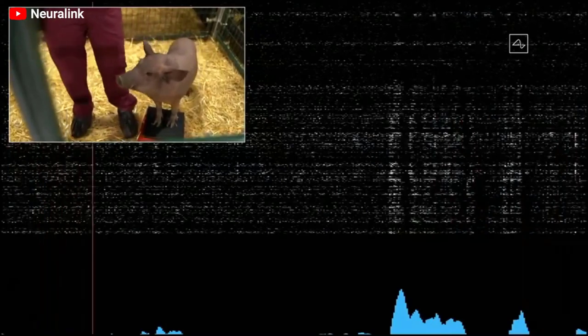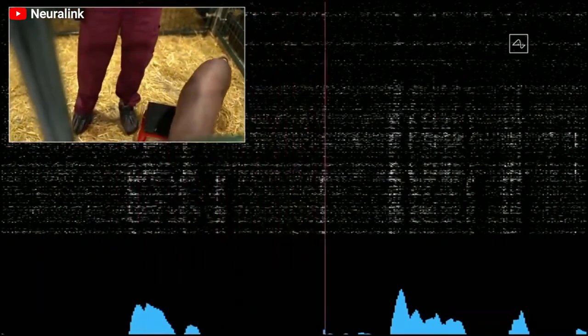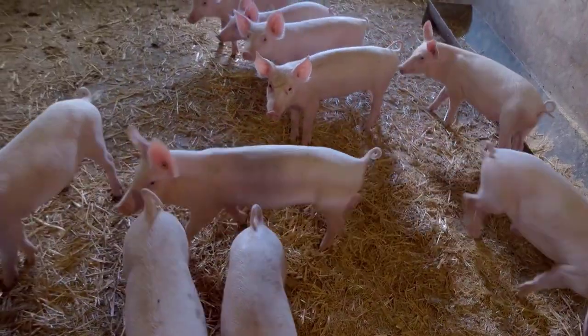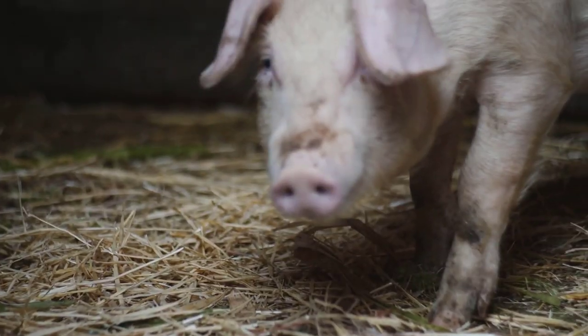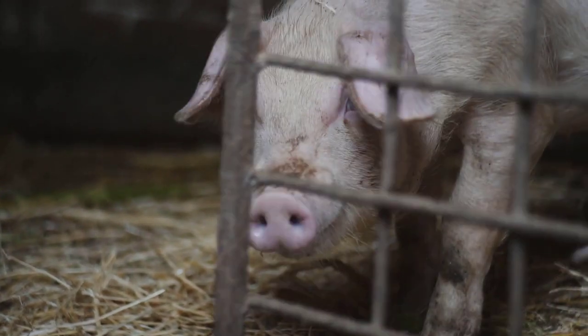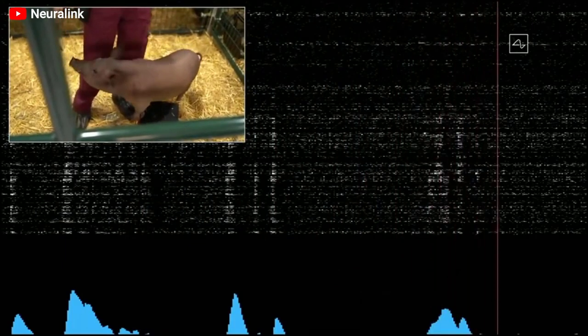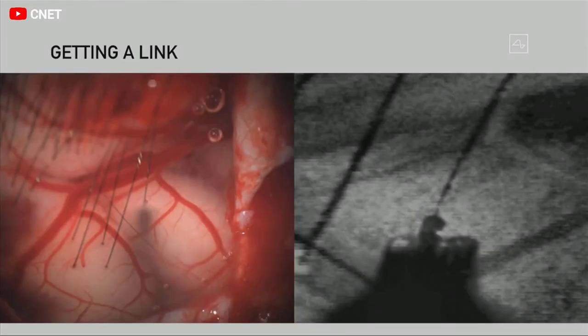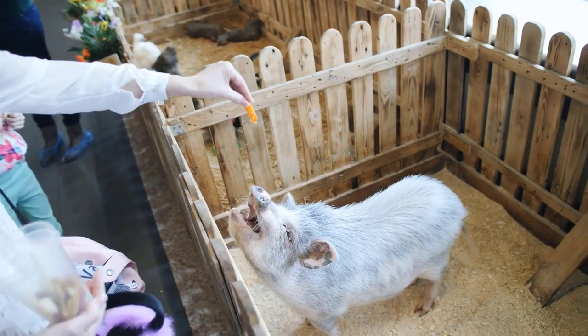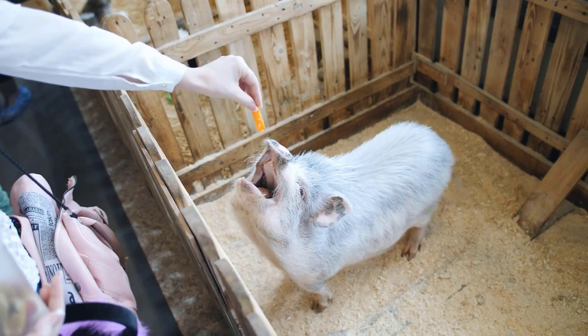At the presentation, the screens showed the pig's brain activity readings, with the chip monitoring the activity in the animal's touch center of the brain and responding to the touch of the heel to the objects. The boar's nose is very sensitive and almost the most important part of the body, and the level of sense of smell can easily compete with that of dogs. At the conference, the interaction of the chip with the nervous system was demonstrated. For example, when a pig found food with its heel, the chip recorded the peak activity of neurons.